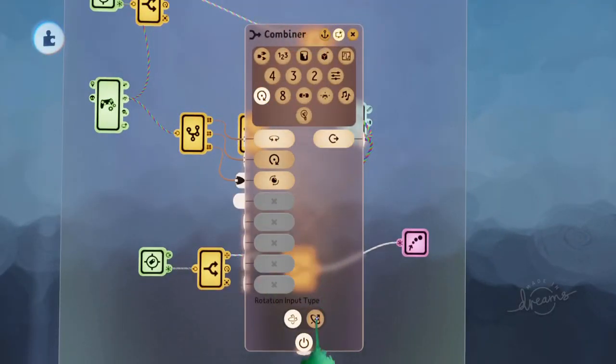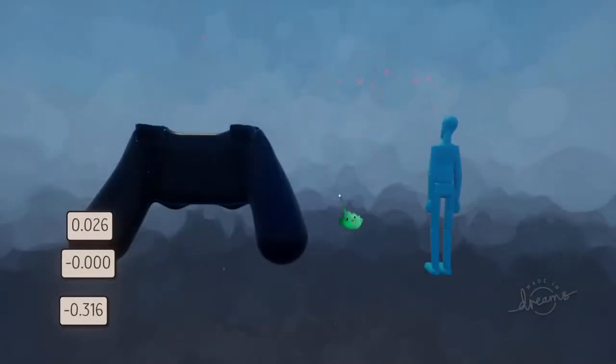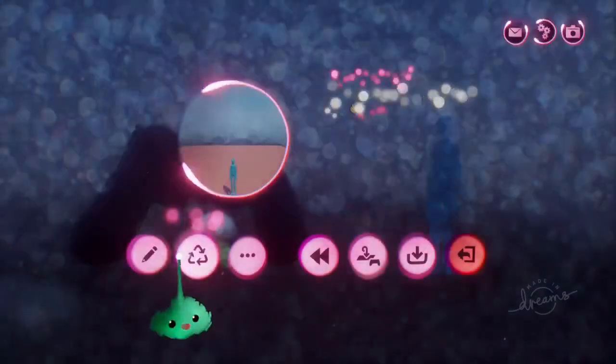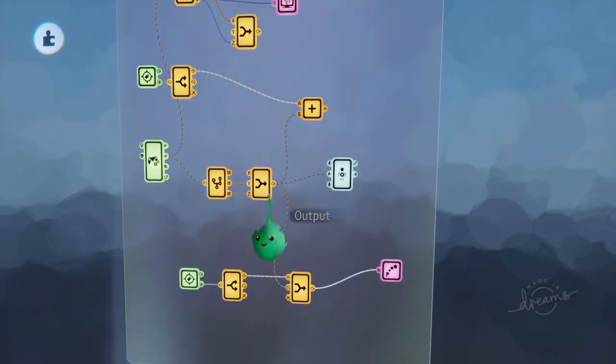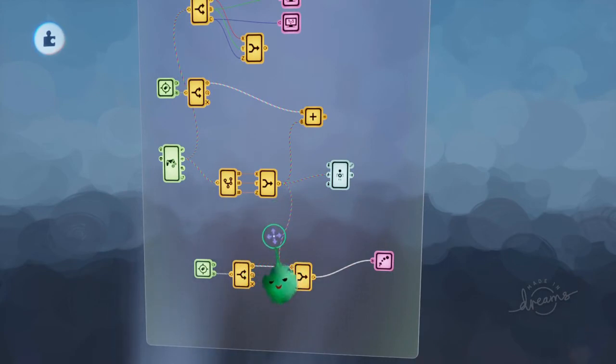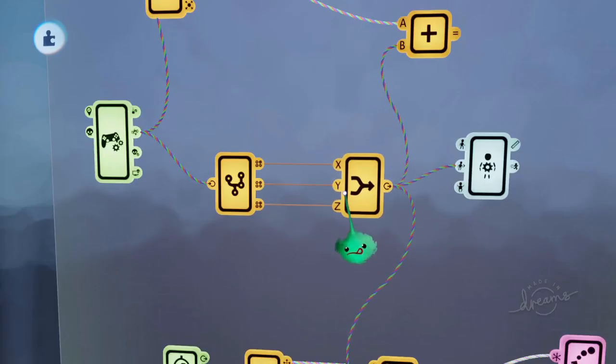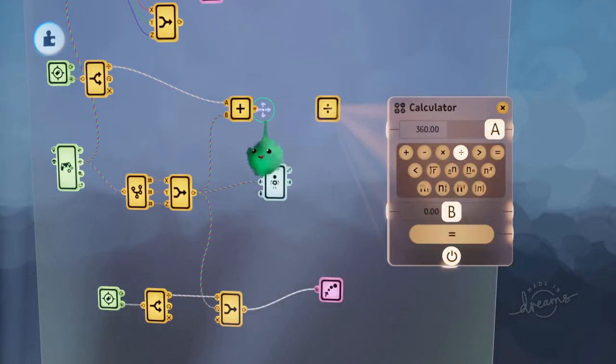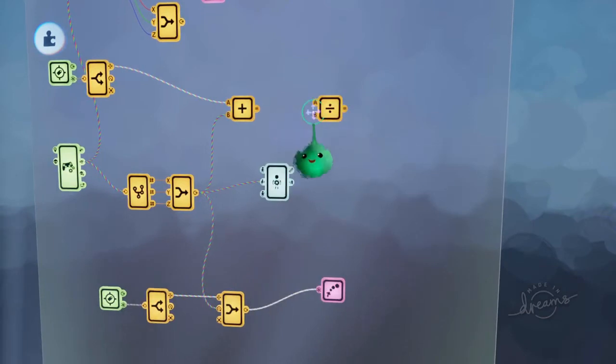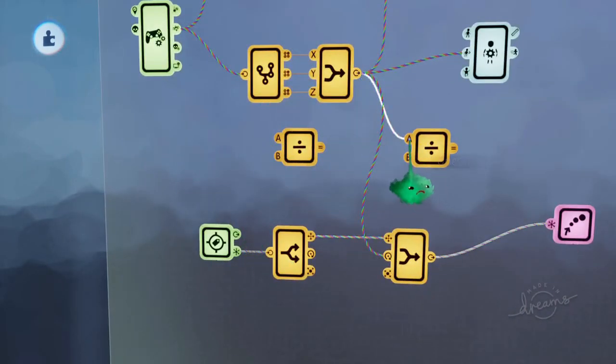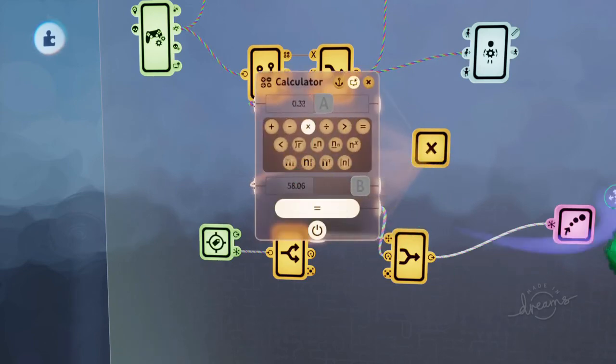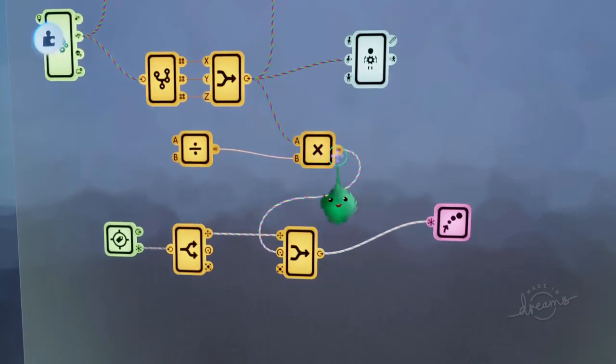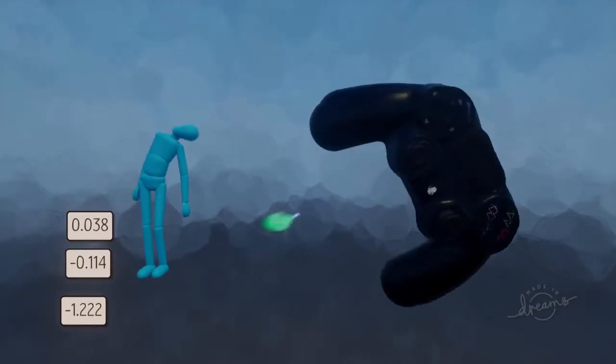So we want this to be a rotation on that axis and angle thing. But you can see it's moving only very slightly, and that's not what we really want. That's because this is in radians, which is only up to pi or negative pi. But it should be in degrees, because we are making an actual rotation now. So if we multiply this rotation by the ratio, so it's 360 degrees divided by one rotation of radians, which is 6.2 very roughly. Cool. So if we multiply that by this, then that will kind of convert it into degrees. And then we'll wire that into the orientation. So now it's like matching perfectly.